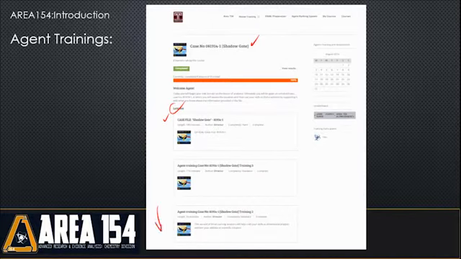Now, these are organized from the bottom up. So training number 1 is actually down there. Once training number 1 is completed, you can move on to training 2, then training 3, to ultimately get to this, the case file analysis. At the end of all the trainings, the students are given a case file that is reflective of something that has been a major event in American or international history.